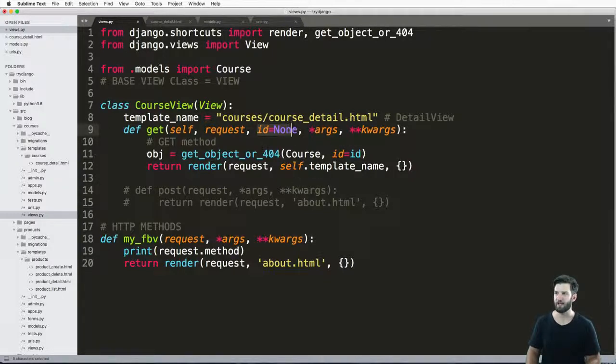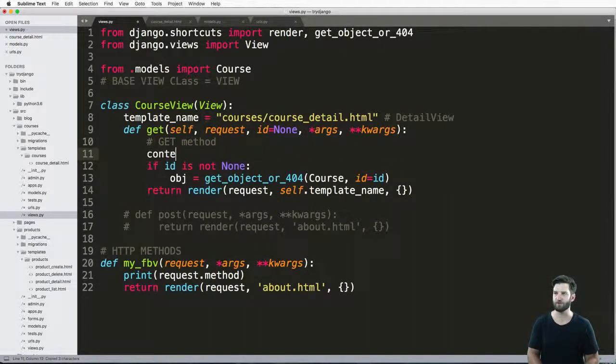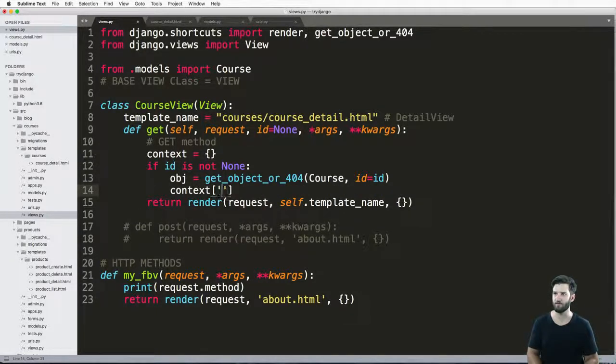And since I have a default being None, I'll say if id is not None, meaning if that passed argument is not None, then this is what the obj is. I'll also set my context up here, so I can just augment it here with object equaling obj. Or rather, we want to pass context here.